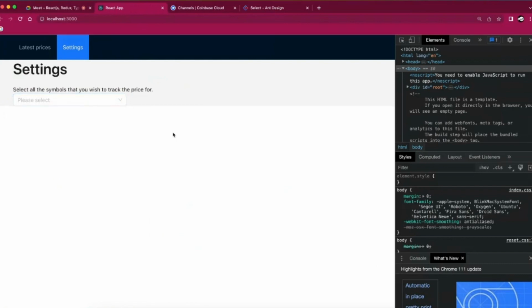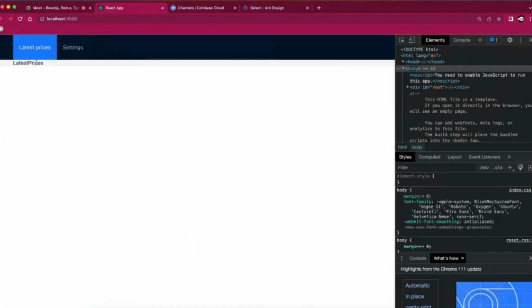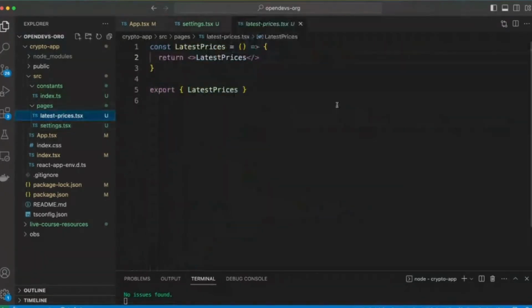You select these, and now the challenge is the state I have here. I want to somehow be able to use it on this component, which is latest prices, which is a separate component in this file. Now, how do I get that? This is basically sharing state between two components. Now, there are many methods to do that. There is something called the parent-child relationship. You store it in the parent and then you pass it down using prop drilling. You may have heard these terms. I'm just putting out these terms, just if this rings a bell or you have heard it somewhere.